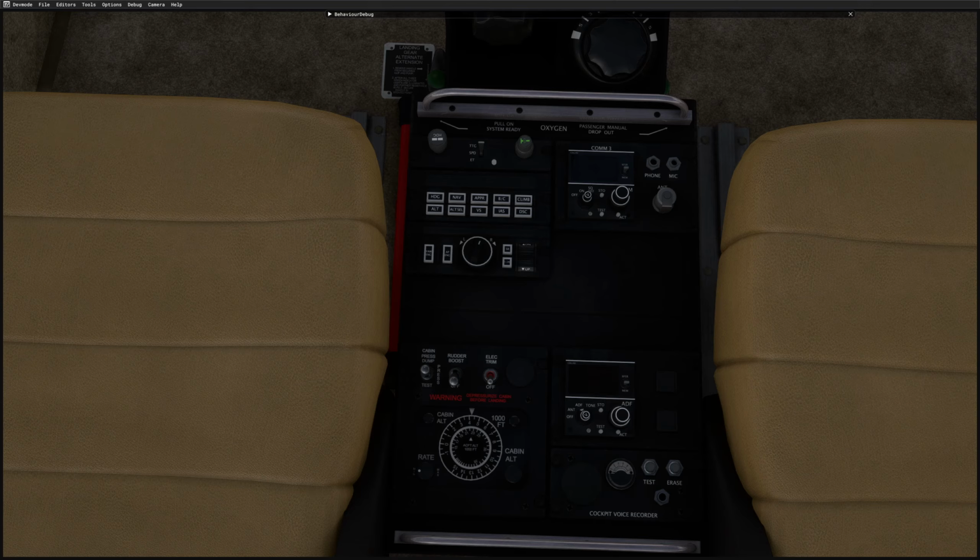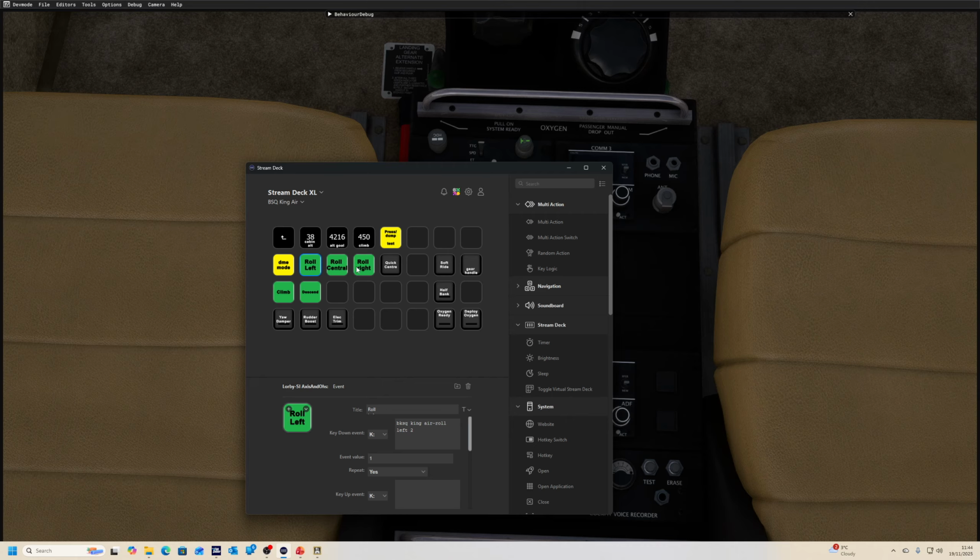So on my Stream Deck, let's go back there. There's the roll left, there's the roll right, and I wanted to have a button that would quickly center this up for me. So holding this down, I've got the repeat switched on, so it will move over, and it seems to run about once every half of a second. So it's relatively slow. So again, it's quite pleasant for the passengers who have dramatic changes. But I wanted to be able to center things quite quickly and know that it was centered. So I've tried a couple of different solutions, but this one works quite well.